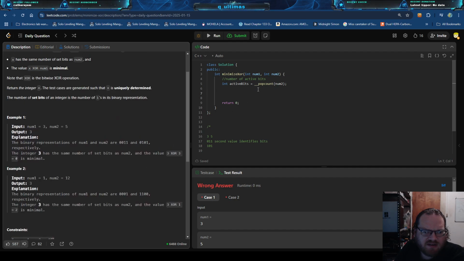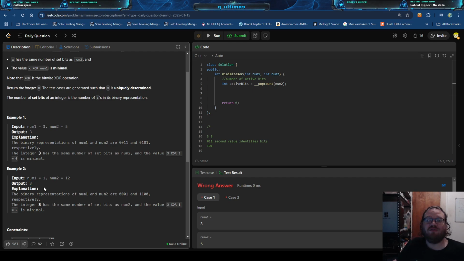If we have active bit count and we're trying to find the smallest value size for num1, 3 would make the value 2. The reason we chose 3 is because it has to have 2 bits.